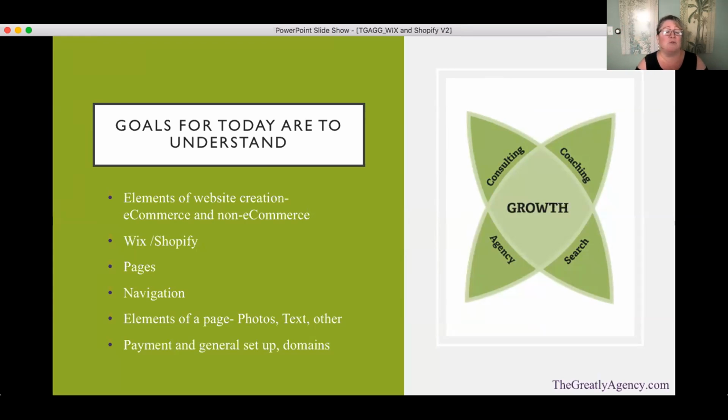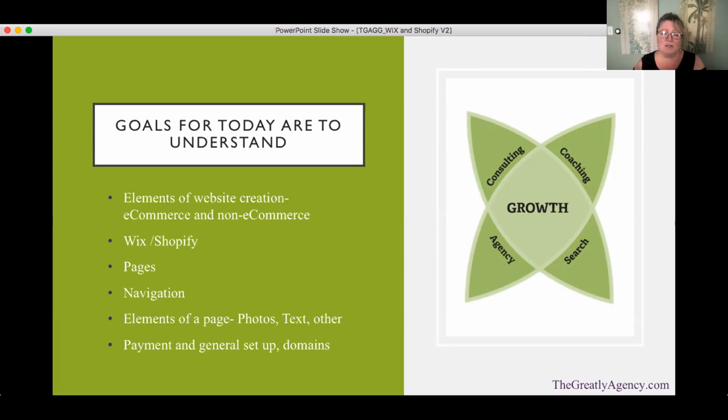We would really like for you to be able to walk away knowing how to set up a very basic website in either Wix or Shopify, which means creating pages, creating your navigation, and then adding the basic elements of a page, which would be your photos, your images, text, anything else.